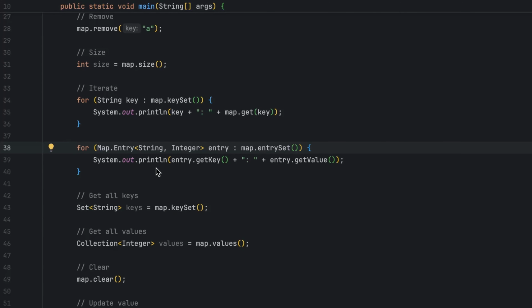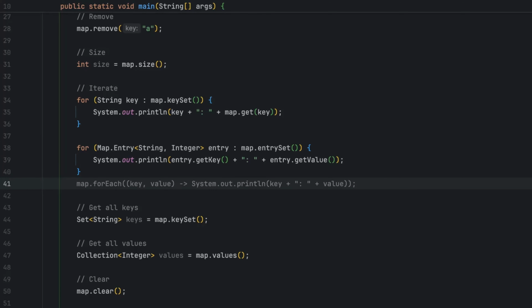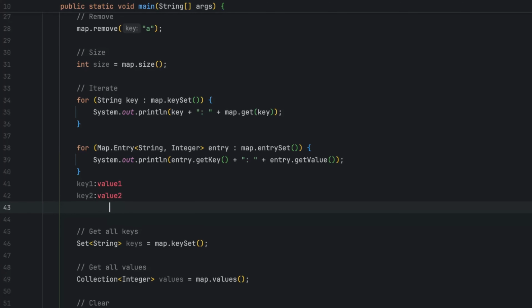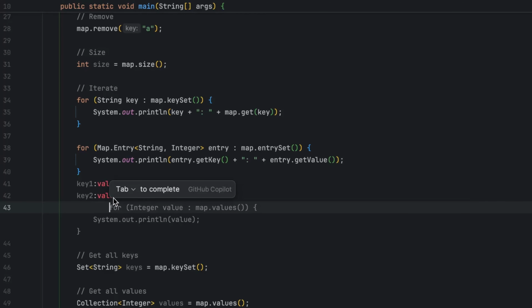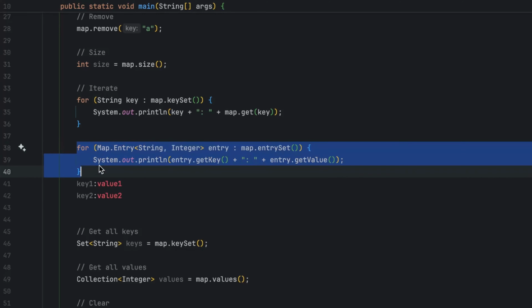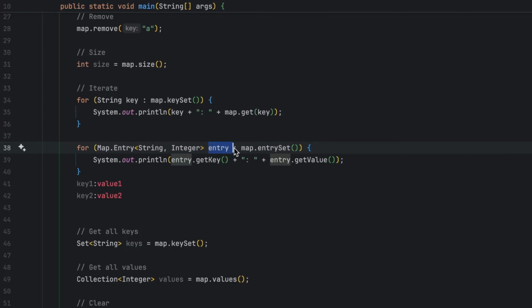The other way is to go by HashMap entry. So imagine the HashMap as a list of entries where you've got a value and a key. What I mean is something like key value 1, key value 2, and etc. So imagine it as a list. You can use a for each, get the whole entry of your HashMap using Map.Entry. You define the key and the value. And that way, when you're in your for loop, you can just do entry.getKey and entry.getValue.